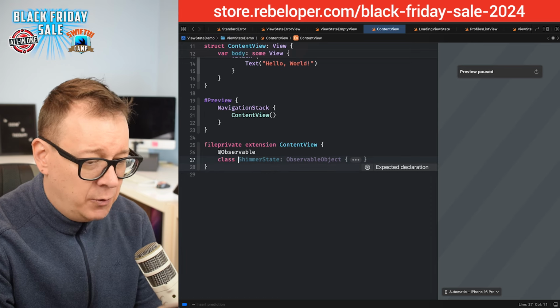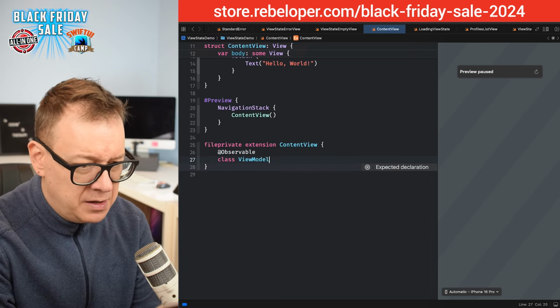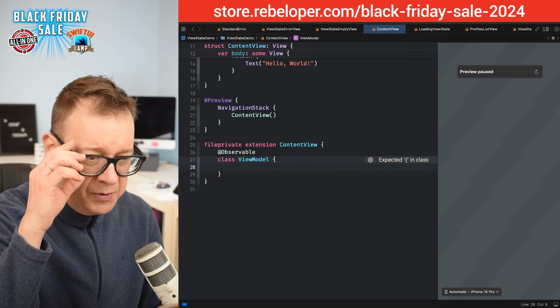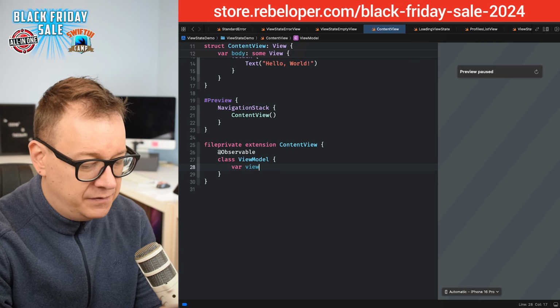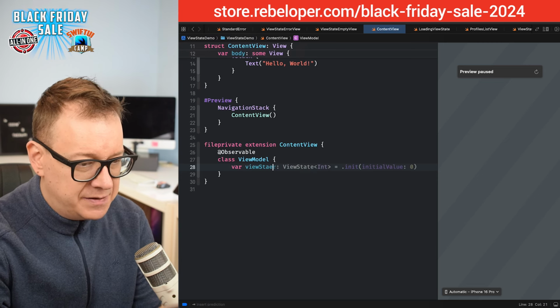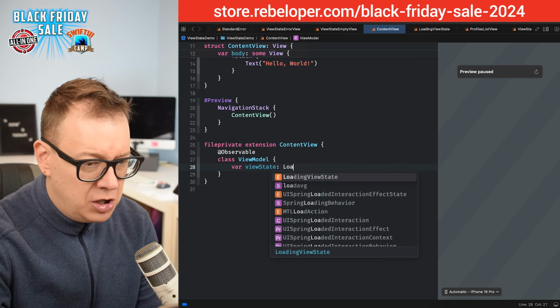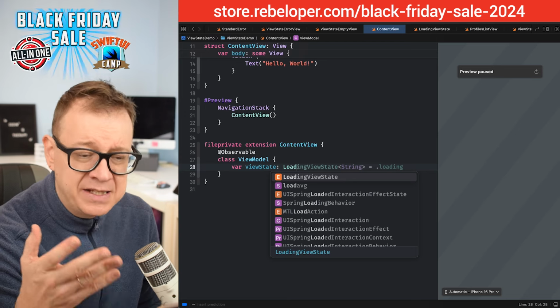Okay, we are going to create a view model. And again, it's not observable object. It's from the observable macro. And we are going to have a view state, there we go, of type loading view state, what we have just created. And as you can see, it's just suggesting some stuff.